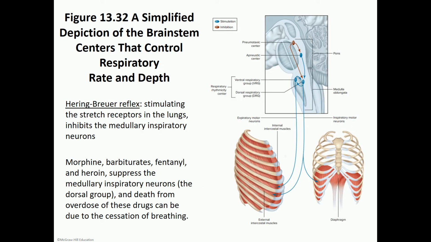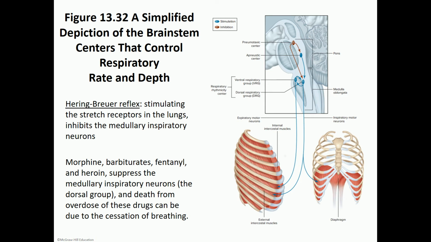Now, before we learn about the control of breathing, we want to find out where the respiratory centers are. Those are found in the brainstem. There is a center found in the pons, and that is known as the pneumotaxic center. And there are two centers in the medulla, one towards the front, known as the ventral respiratory group, and another one in the back, known as the dorsal respiratory group. Now, in order for us to breathe, we need to send an impulse through the phrenic nerve to the diaphragm and through other somatic nerves to the external intercostal muscles.